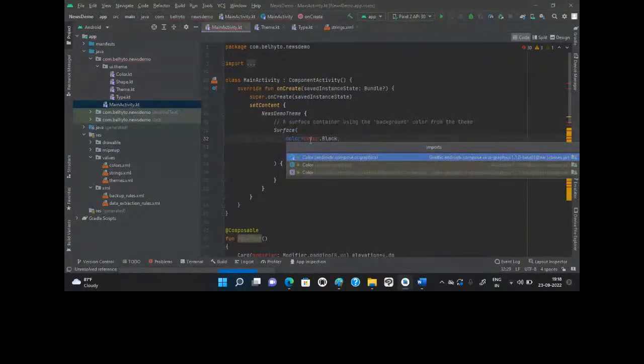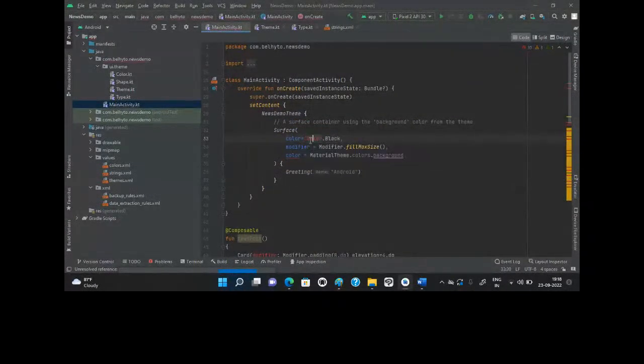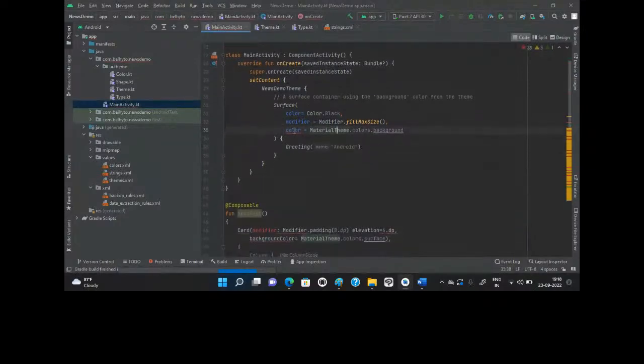I have to put my package. Okay, so here they already by default call one color, so I'll just remove that.